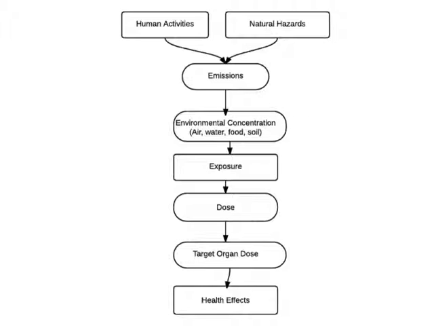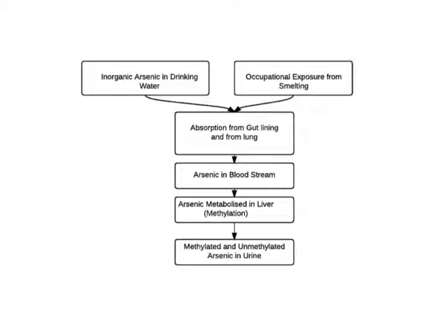For example, think of inorganic arsenic, which is a chemical compound, and we'll see in a second. Say, for example, inorganic arsenic is dissolved in drinking water. However, inorganic arsenic can also be in air. It can arise as a result of activities such as copper smelting, for example. So a human being can be exposed to inorganic arsenic in a number of different ways: either drinking the water which is contaminated with arsenic, or visiting a particular area, or working in a copper smelting plant, in which case it could be an occupational exposure.